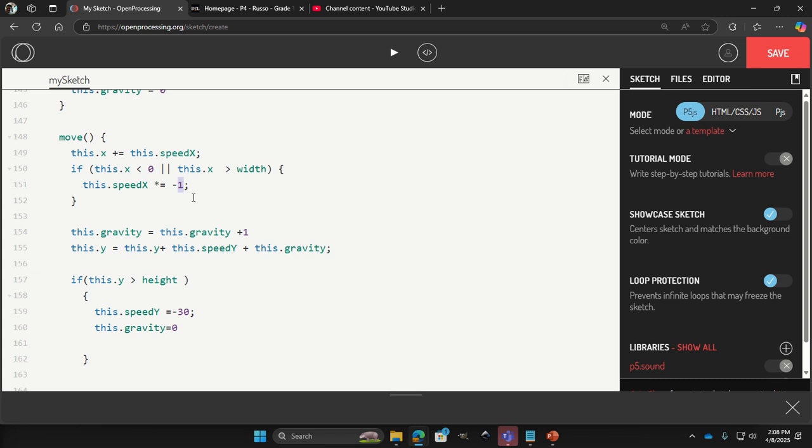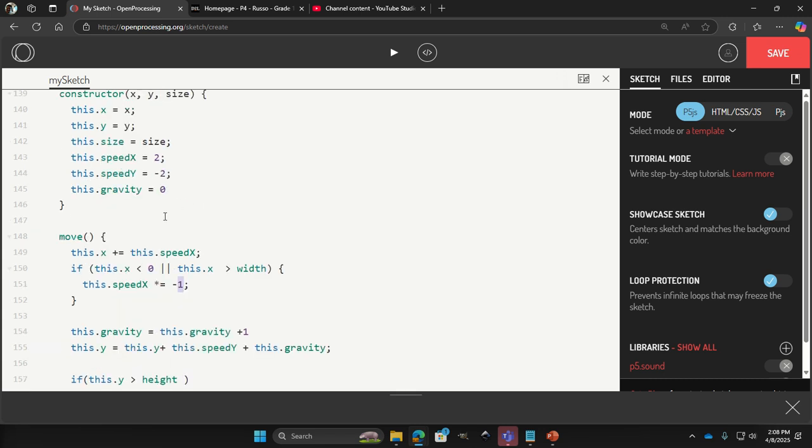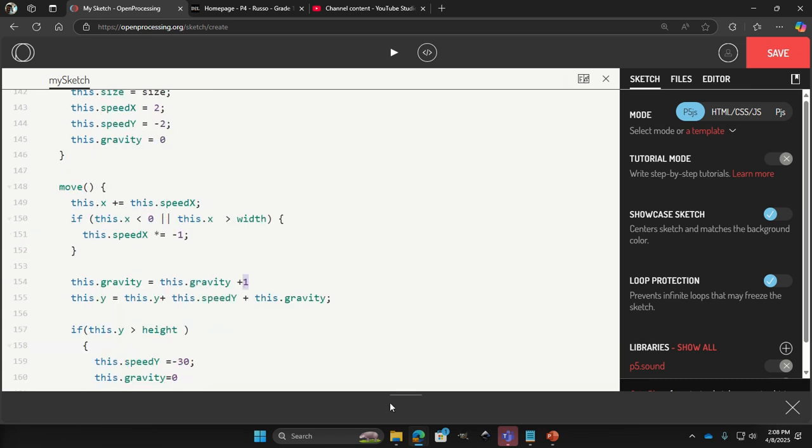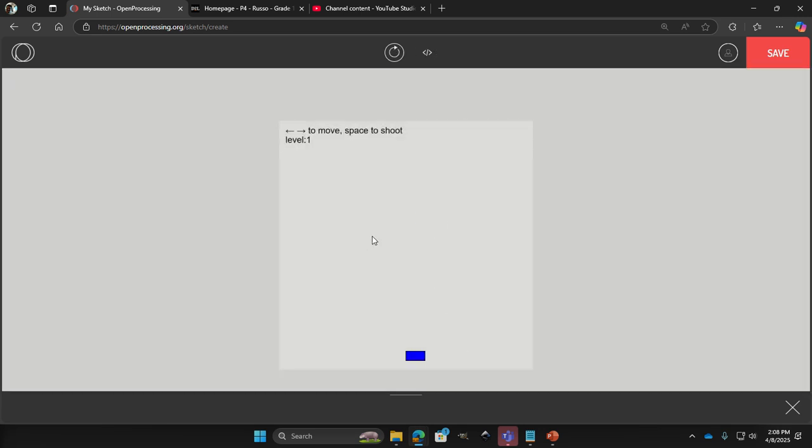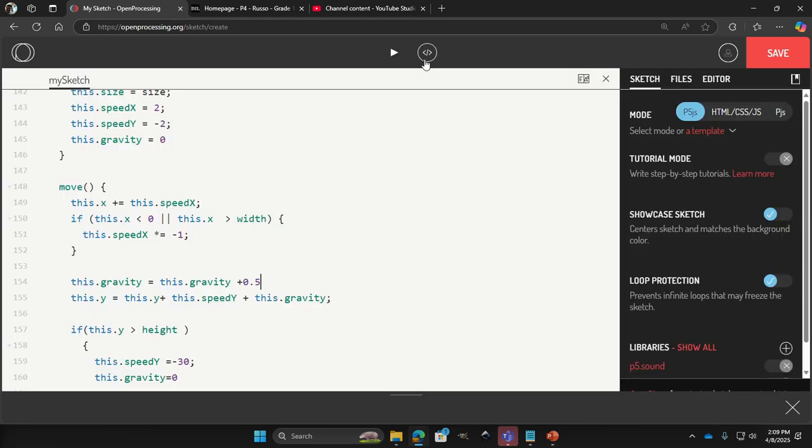Not the X, where's the Y? Gravity equals gravity plus 1. Let's go gravity equals gravity plus half. Well, and then it doesn't drop as fast. I'll let you play with the gravity and get some levels.